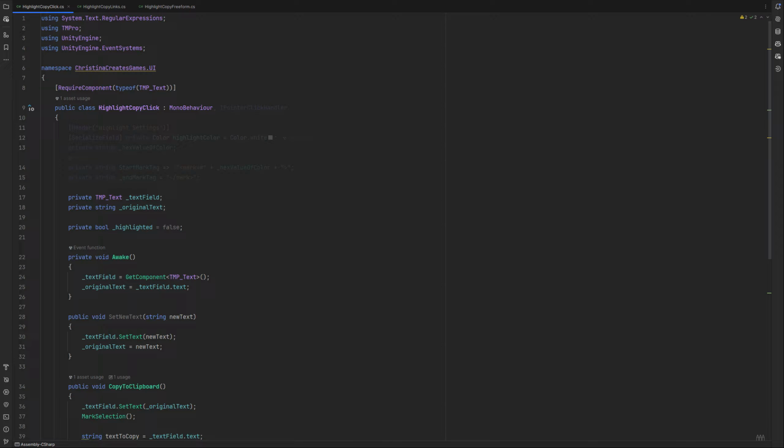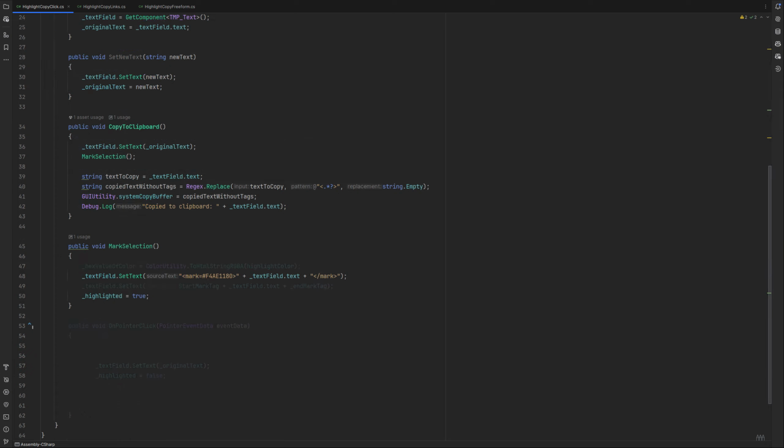Since our script is attached to the text box, we can add an interface called IPointerClickHandler, which comes with a corresponding method. It checks if a click has been performed on an element its script is attached to. We want our highlight to go away once we click on the text box, which we can accomplish like this. Now our text will be highlighted when the button gets pressed, and due to our regex getting rid of the tags, we won't have to worry about those showing up either.